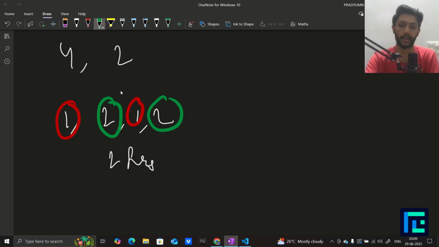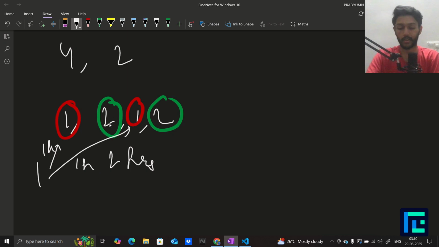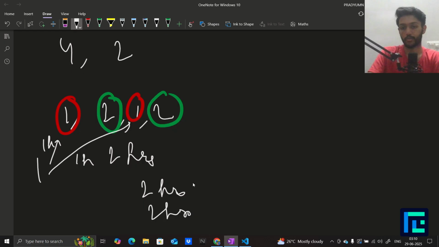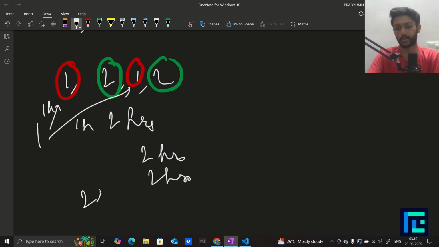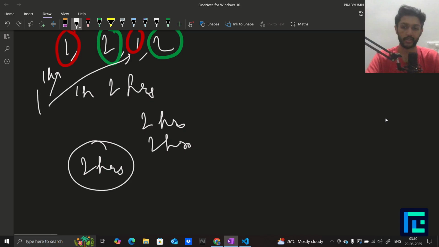They both will complete each task in 1 hour because they are both good in that task. So it takes 2 hours for the first person and 2 hours for the second person. In total 2 hours have been taken to do all 4 of these tasks. So the answer is 2.